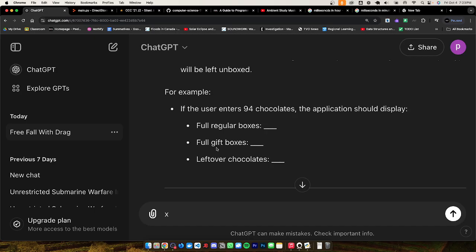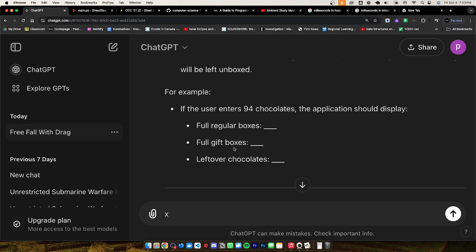Or sorry, we're going to figure out how many are left over now, so we don't need to do that with the remainder of gift. We just need to figure out how many are left over, which will come from the operation to figure out the full gift boxes, because the numbers that cannot be put into a specific group are going to be the leftover chocolates, because there are no other boxes to be grouped in. So this is just going to be leftover, which is going to be remainder underscore regular, and then modulus 5. So use modulus division for the remainder.